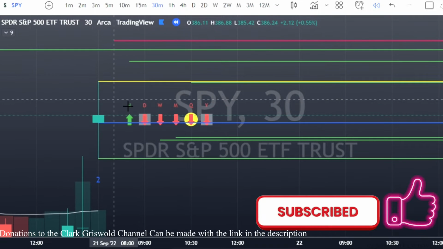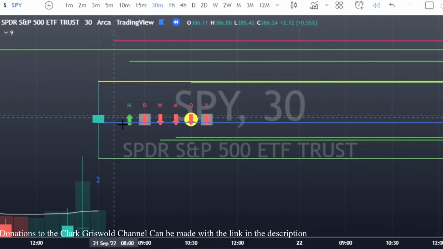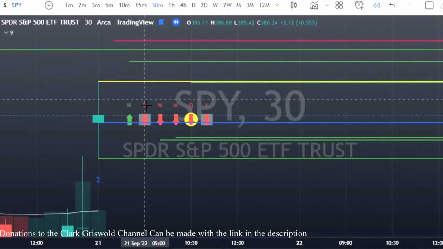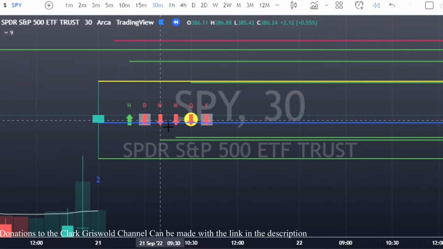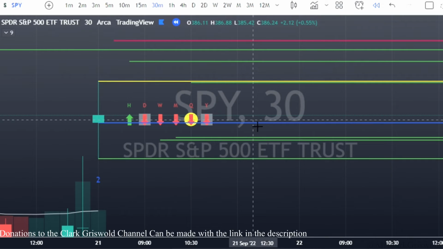So what it is, guys, is we are taking plays and setups on the SPY 30-minute chart into time frame continuity, which is this here, meaning the charts on the hourly and the daily for sure align in the same direction, green or red. And then the week, month, quarterly, and yearly, I don't need those to be in the same direction, but it gives us a higher probability that this trade works out. Because when we're trading on probability, the higher the probability of a trade, the less risk we inherit.